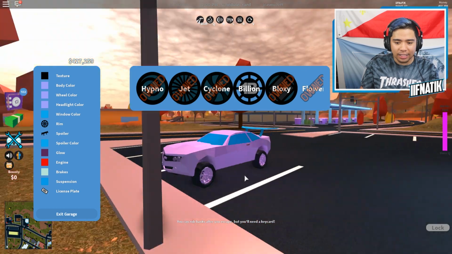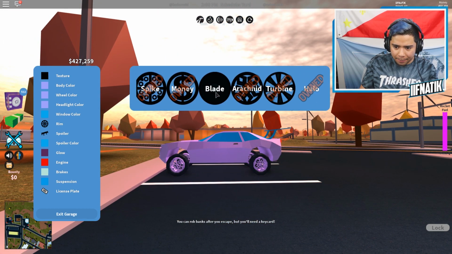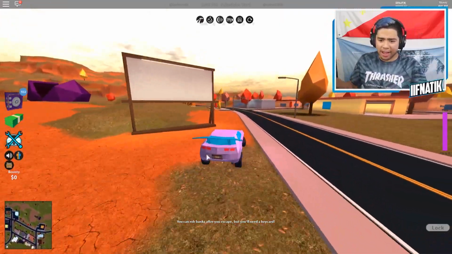Are you serious? Let's change our rims to, ooh, actually the ones that I'm using right now look really, really nice. But let's actually switch them to the money signs. There we go, guys. And with this brand new vehicle, we should be able to mob around the jailbreak world without any issues at all.